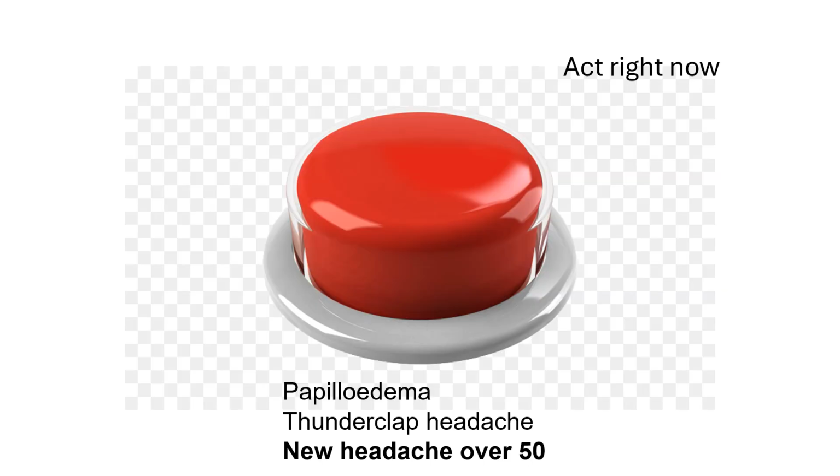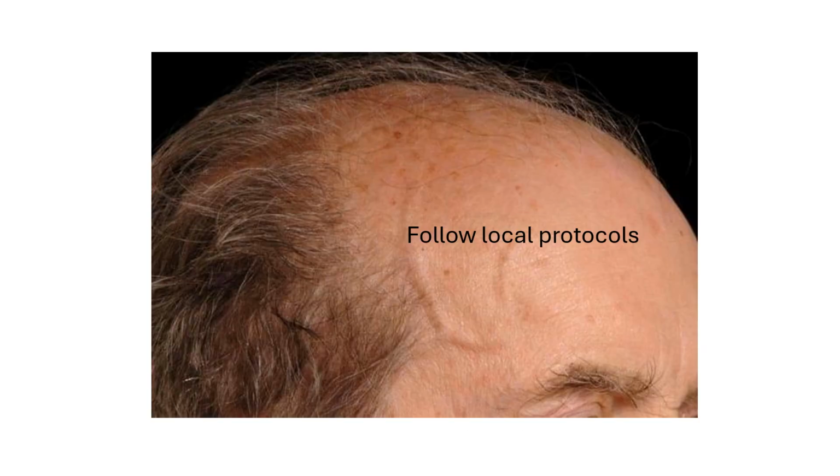The final red button, I think probably you need to do something right now about someone over 50 who presents with headache, even if it's only checking their inflammatory markers, because you can't miss temporal arteritis. If you have a high level of suspicion of temporal arteritis, then depending on local protocols, I think they need treatment, or certainly diagnostic confirmation pretty quickly. So I think I'm just going to say follow local protocols, because things are shifting as more and more people are now using ultrasound diagnosis for this problem.